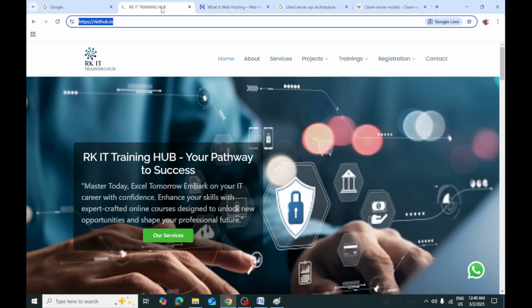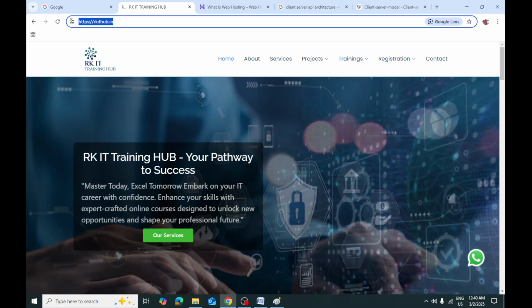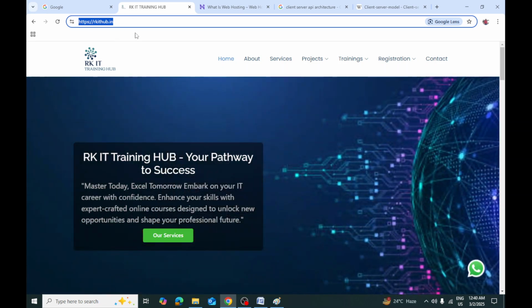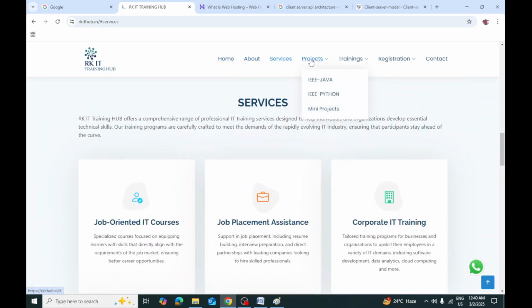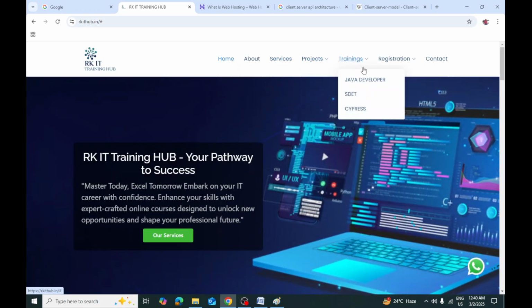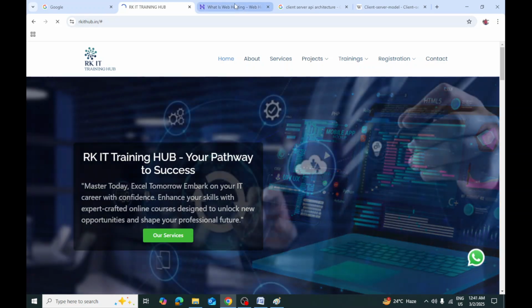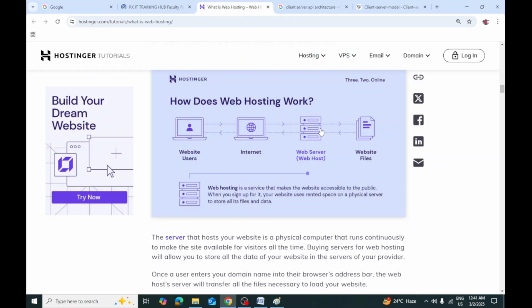For instance, all the project related files, that means this home, about, and services, whatever the development we have done, all these pages will be stored into this particular web server space. So then automatically what will happen, whenever the client, the user sends a request to this server, then obviously according to our request, the response will come back, and that will be shown on the presentation layer.